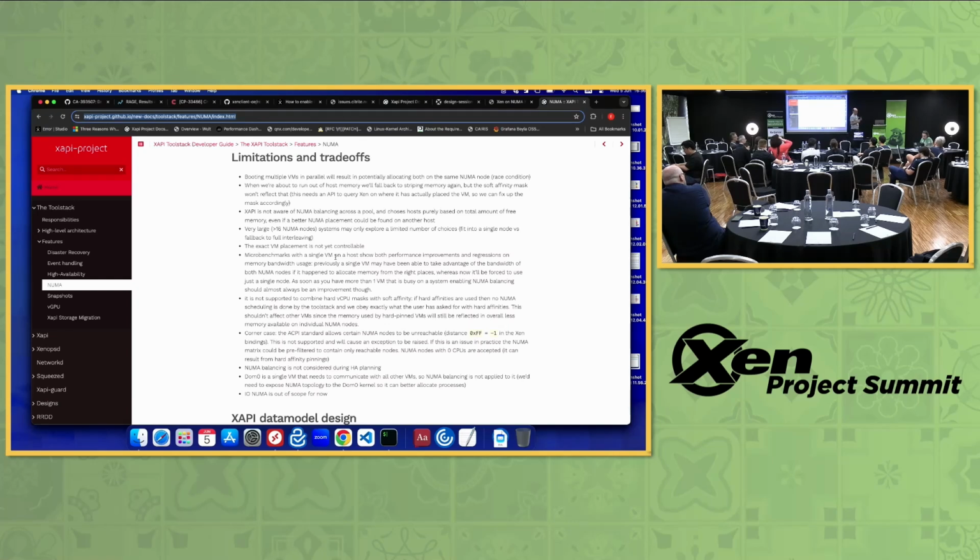Yeah, I mean, we're using a memory reservation API, but I don't have any control over which NUMA node it ends up on. So if we would have something like that, I'd gladly use it.